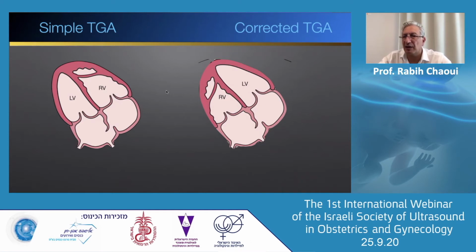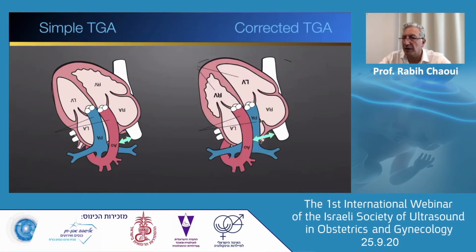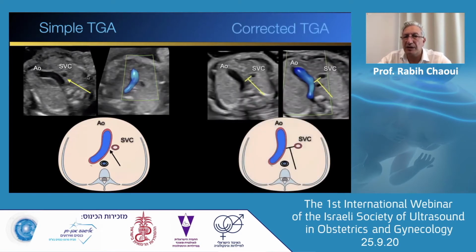Here you have the right ventricle on the left side. In simple transposition, the aorta is anterior and to the right of the pulmonary artery, and it is close to the superior vena cava. In corrected transposition, it is to the left of the pulmonary artery, and it's far from the superior vena cava. In other words, in simple transposition, the superior vena cava is almost kissing the aorta, whereas here you have a distance between them. So if you see this image, where the aorta is rising anteriorly but more to the left, it is rather a corrected transposition, provided there is no dextrocardia. So a simple sign can help to distinguish between both entities in the upper thorax.